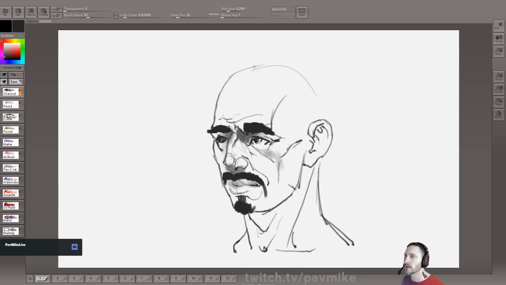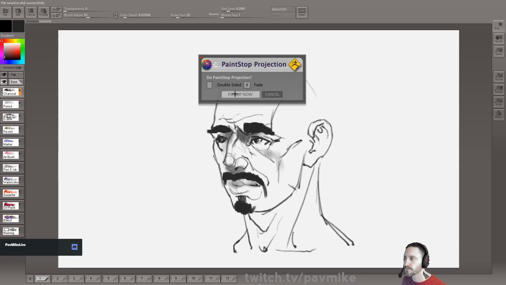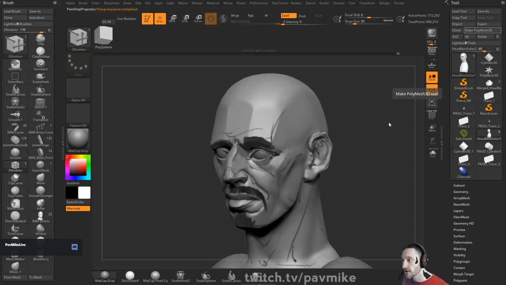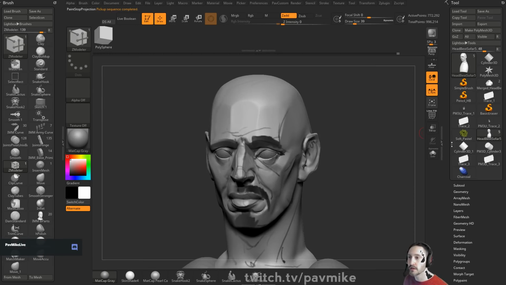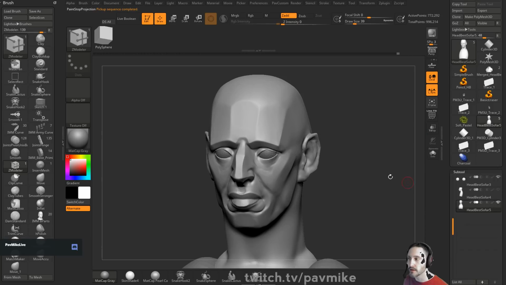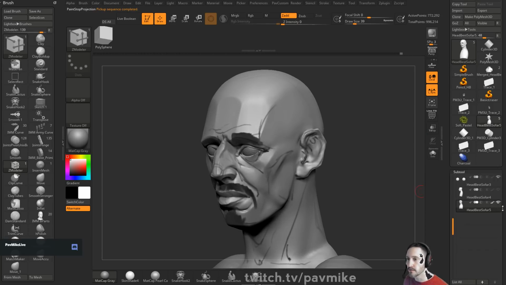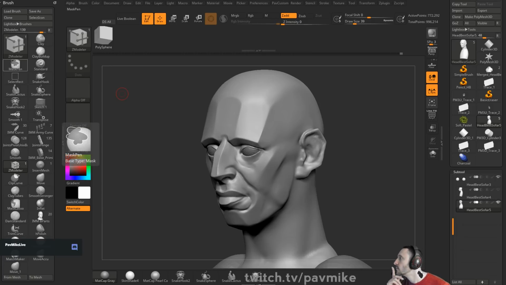So once we're done with this, we can say exit, and we can pick it up. And it will draw on your head if you wanted it to, but of course you can just go to your subtool and turn off poly paint and get rid of all that. But if you want that on, you've got that available to you. Cool, going down through here.